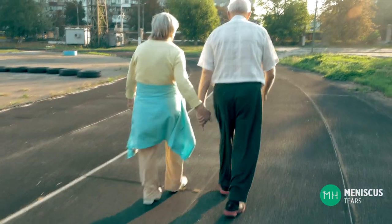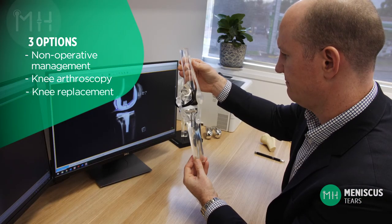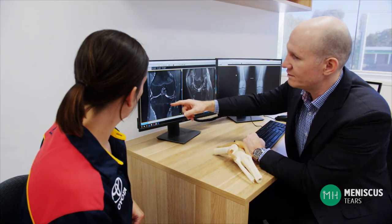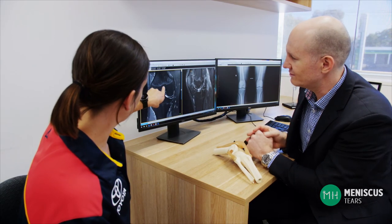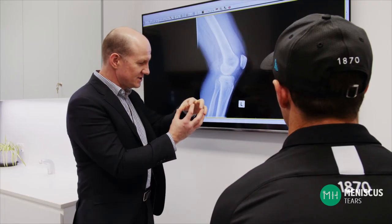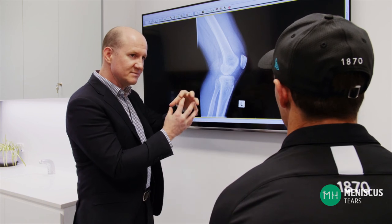The role of your orthopaedic surgeon is to really help you decide what is best for your knee — whether it is non-operative management, a knee arthroscopy, or a total knee replacement. If you would like some specific advice about your meniscal injury, I'd be more than happy to see you for a consultation. Every patient is different, so it's important that we look at your scans, examine your knee, and talk about your symptoms and health history. If you haven't had appropriate scans, I can arrange for those to occur before I see you.